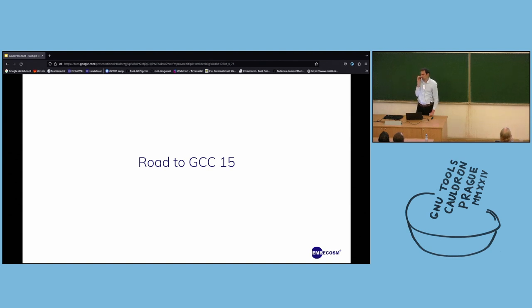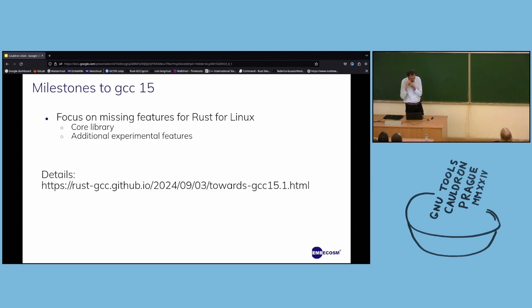Now I will be talking about the different work that we've begun in the last year and that we continue to work on until GCC 15, and hopefully finish before GCC 15. During the past few years, we've been implementing any kind of features upon finding them. So, for example, if something wasn't working, we would implement it, and that's it. And this allowed us to cover, let's say, 80% of the features. But there's a moment where you need to focus on what's remaining.